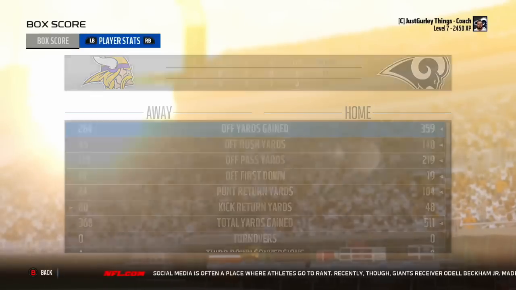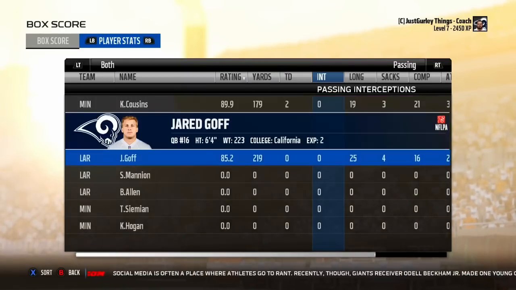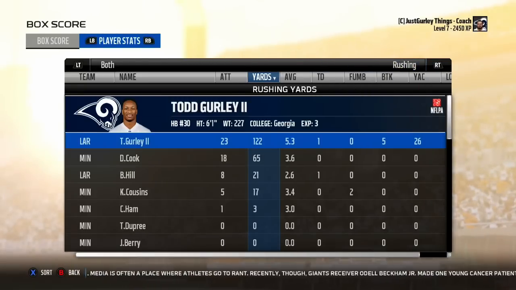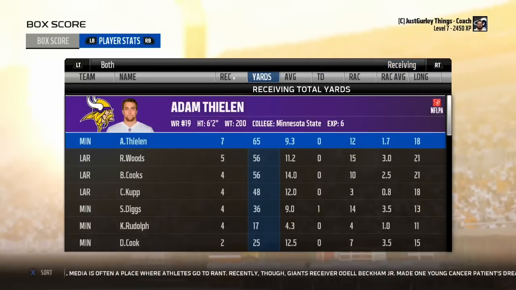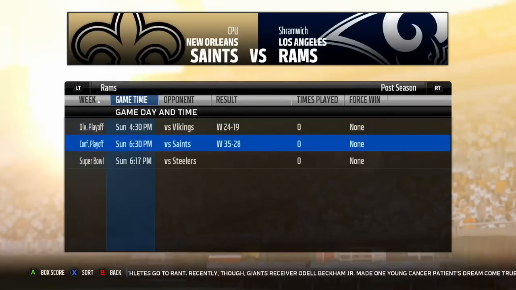24-19, that was a close game. One possession game there, but looks like our defense held up pretty well. Kirk Cousins, 2 touchdowns, no interceptions. Jared Goff, pretty clean game there. Didn't really do all that much. Todd Gurley did very well. Brian Hill had a touchdown. Who had the touchdown for their team? Stephon Diggs did. Okay, so pretty decent looking game there.